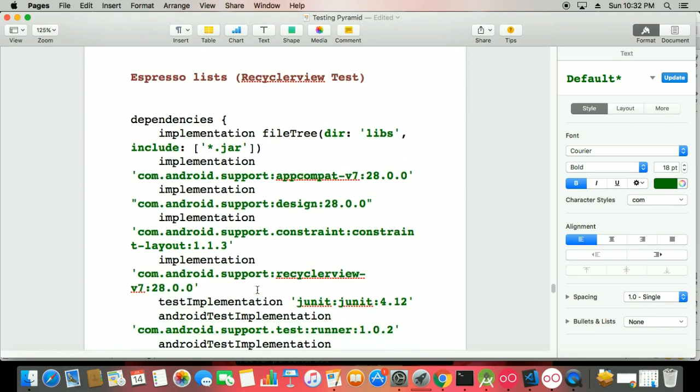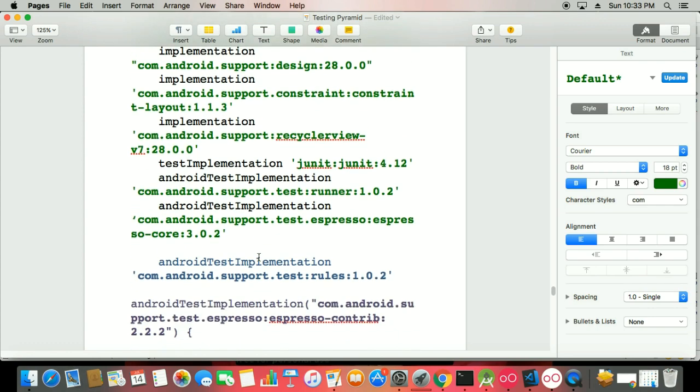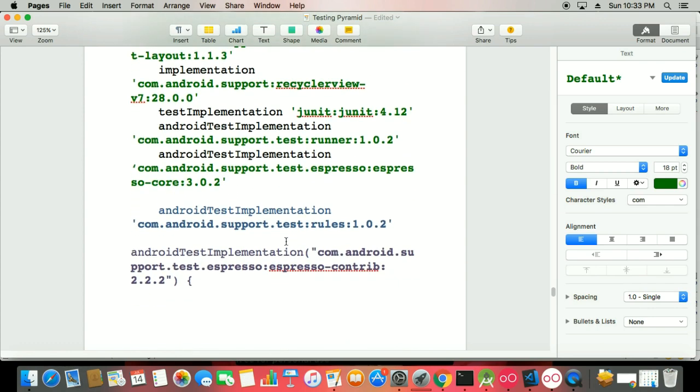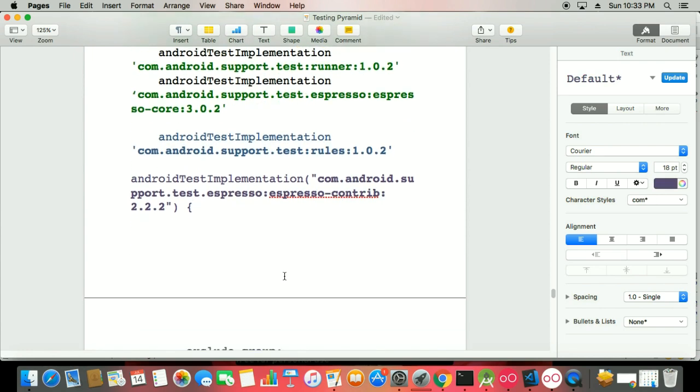So today we discuss the RecyclerView test. The most important thing here is that we need dependencies, and that dependency is important. That dependency is the test rule, as we discussed in the very first session why we use the test rules and how the test rules are important for us. So you can go to my first video in which we work with the test rules, and then we go with the Android test implementations.